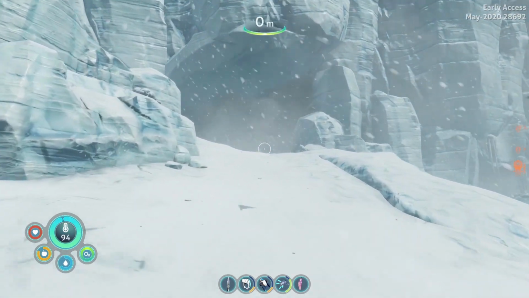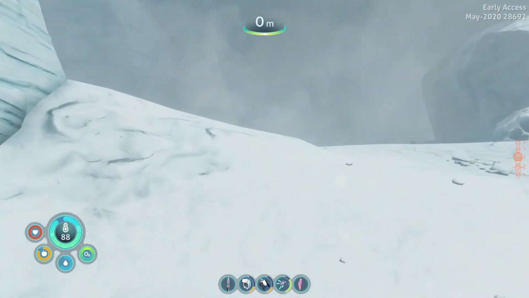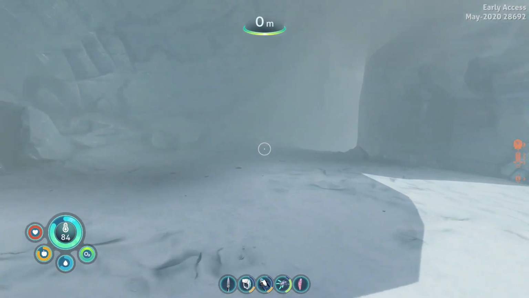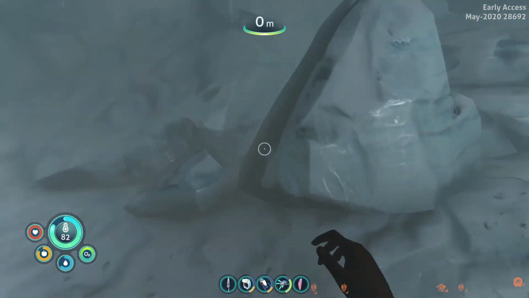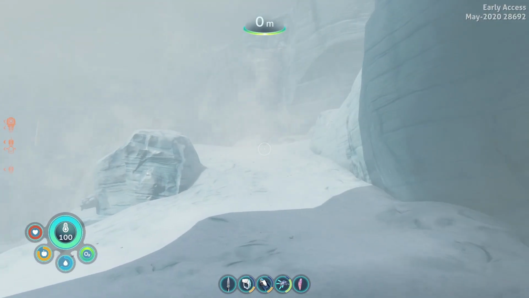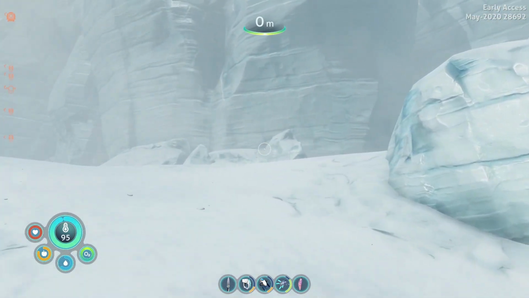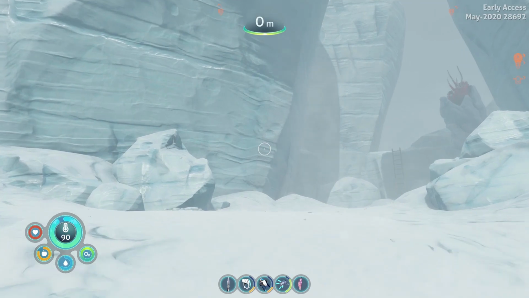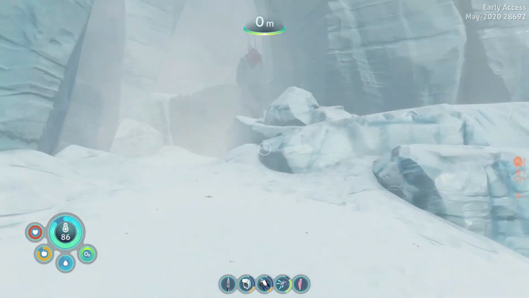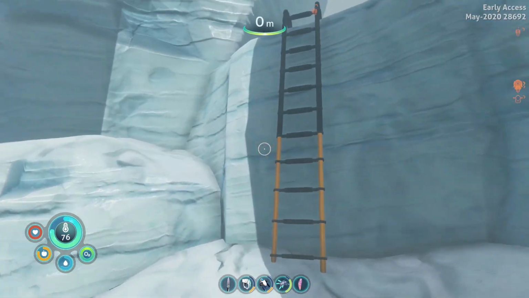This kind of looks like a cave. Maybe this will keep us warm. It did say that there was dangerous weather. There's a cave here. Warm up real quick and then run. I mean, it's blizzardy, but I don't see anything. There is a ladder. Check out the ladder. We might die, actually.